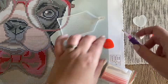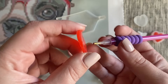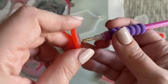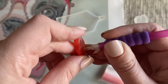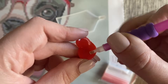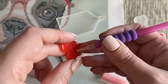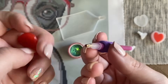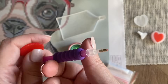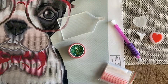Let me go ahead and show you how to put wax in your pen — you should only have to do this every so often. You're just going to take the tip of your pen and press it into the wax like this. I recommend then spinning your pen just a little bit — that helps put a nice little cut in the wax — and then you'll pull it out. You'll see that hole there. Then if you take a look, we have that pink wax right there in our pen. It is ready to go and pick up diamonds for us. So our pen is loaded and ready to go.